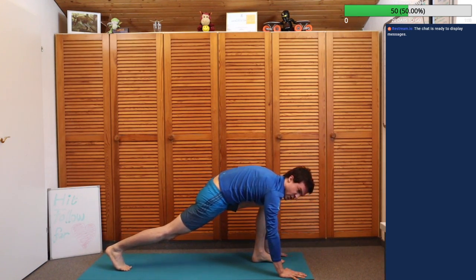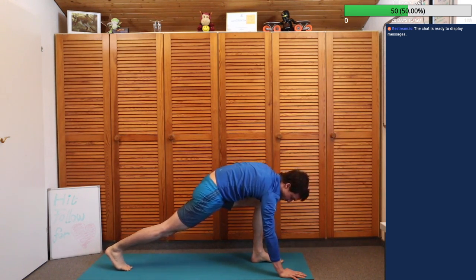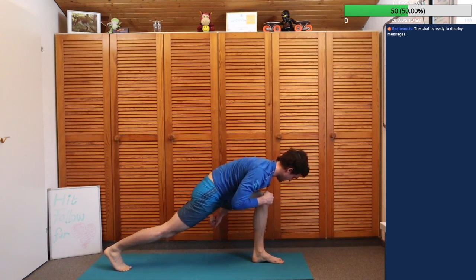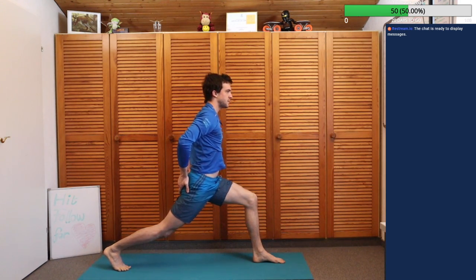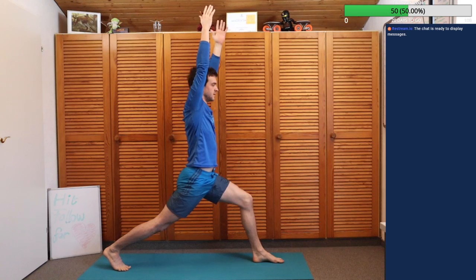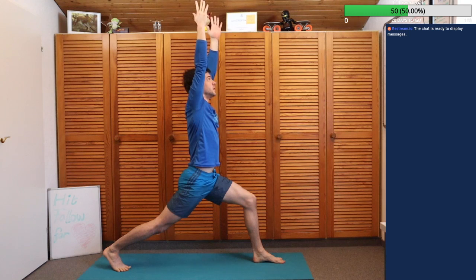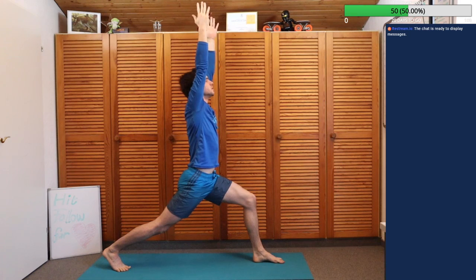Coming to a warrior one variant. So drawing the feet together. So feet are engaged together. Then knee over heel. Check that. And lift yourself slowly up, drawing the belly in and up. Keeping the hips together, so hips are a little bit engaged. Draw the belly in and up. And bring your hands up into the sky. Breathing in deeply. Getting longer from the ground up to the fingers.